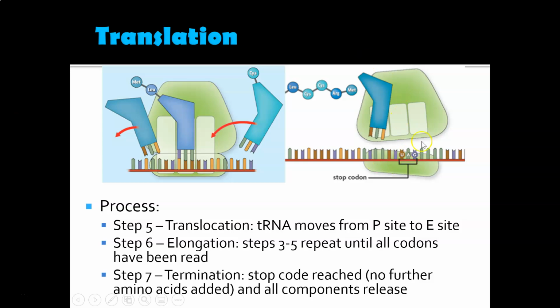Eventually, we'll reach a stop codon, and when we look at that codon chart, there's actually 3 stop codon potentials. When that stop codon ends up in that A site, we bind what is called a release factor, and that release factor just blows this whole complex apart. So the large subunit falls off, my protein chain comes apart, my tRNA gets kicked out, small subunit falls apart and releases the mRNA, and now all of these pieces are off to do the next step.